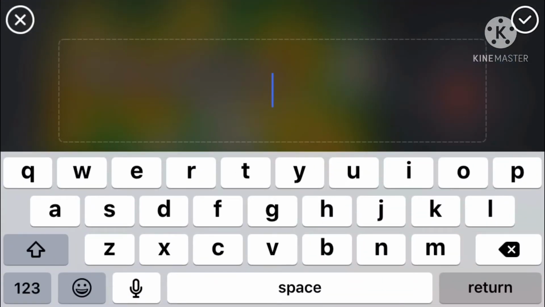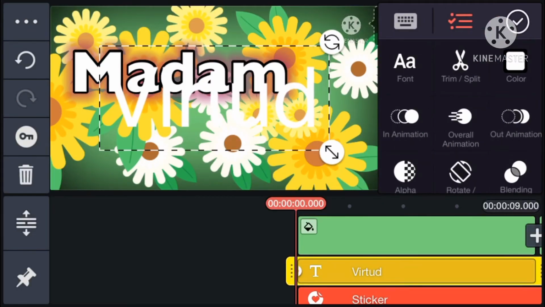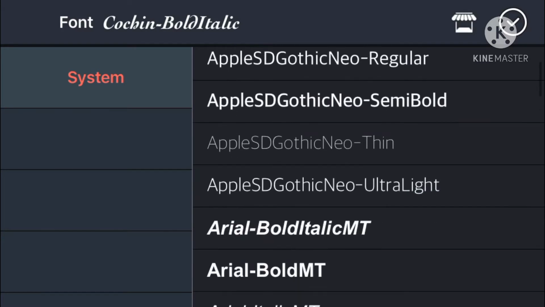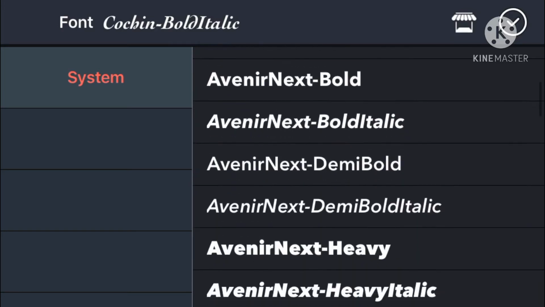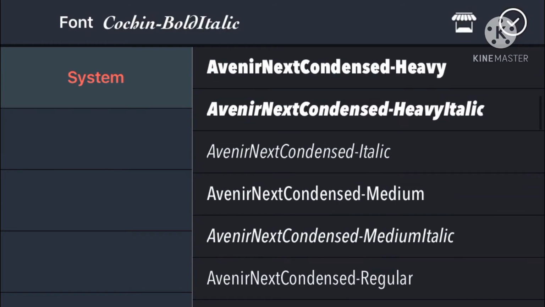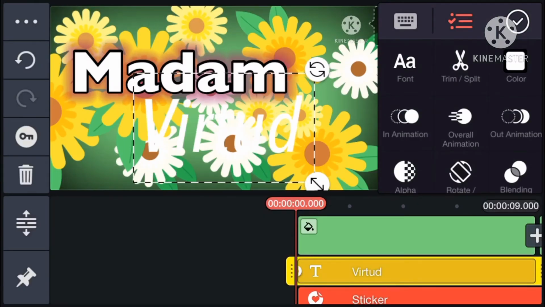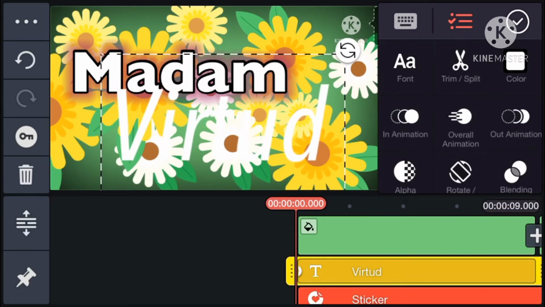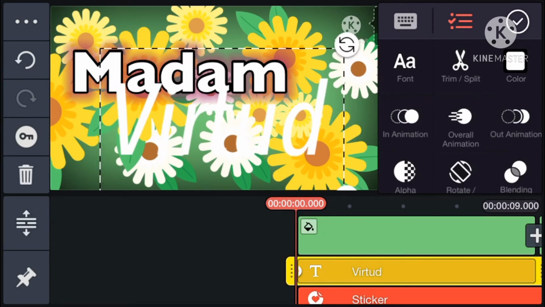Here I add another text, and it's just the same instruction. Go to the layer and then press text and then type the text you want, and then change the font, choose font you want, adjust the size of the text on the video.